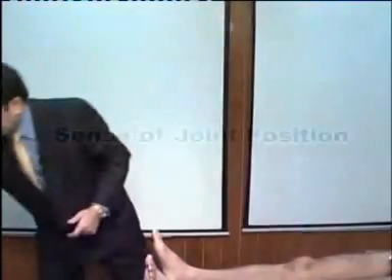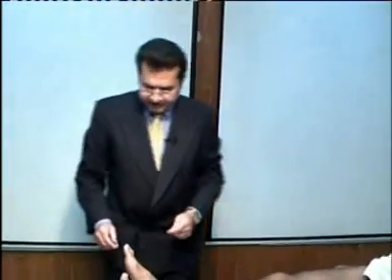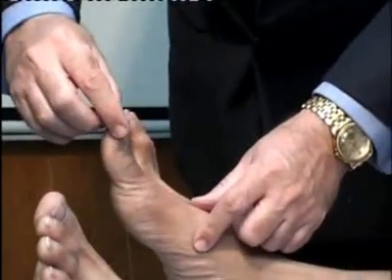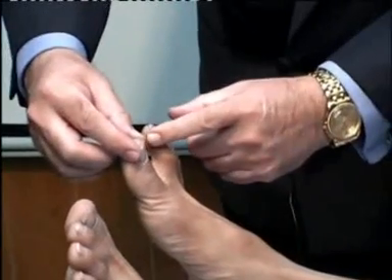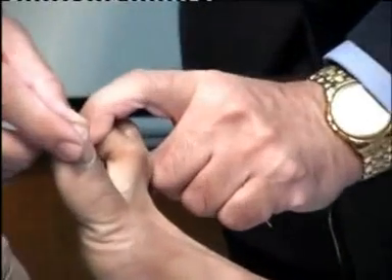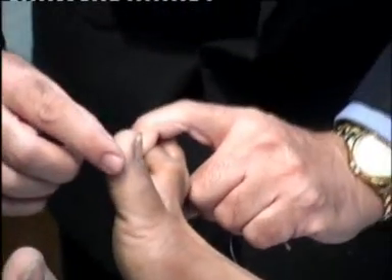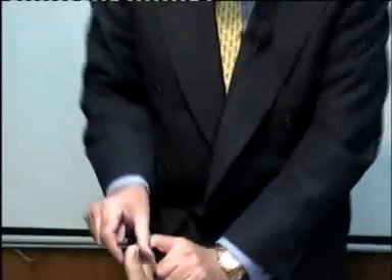As regards the sense of position, it's important to remember the proper way to demonstrate it. We usually choose the great toe. With the other hand, we remove the other toes so that they do not touch the great toe, and we hold the great toe from the side, not like this.